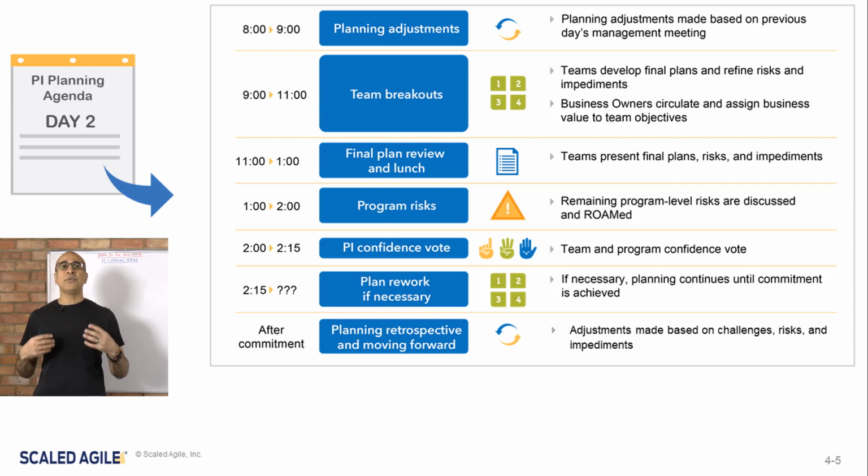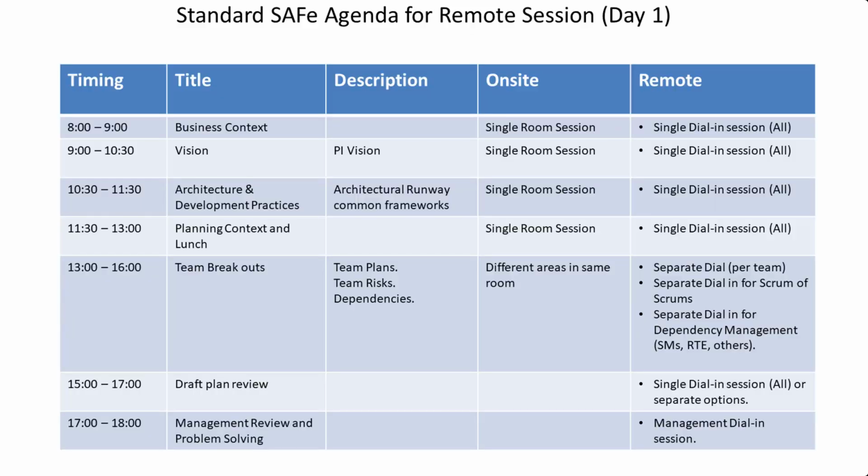Now, if we look at how we would shift that from on-site to remote, have a look at the screen. The first couple of sessions are fairly straightforward: the business context, the vision, the architecture, and the planning. The whole morning was effectively in one single room, and we can have just one or a number of different dial-ins for all of those. Effectively, you've got a single dial-in where everybody dials into that session, and that happens until lunchtime.